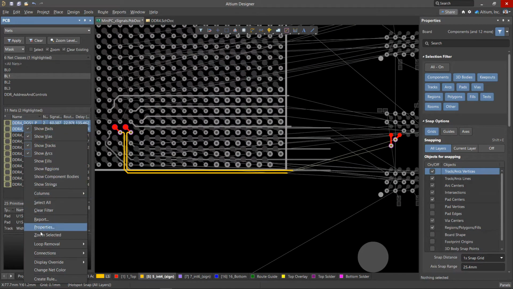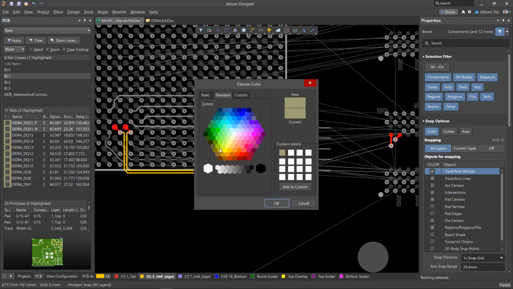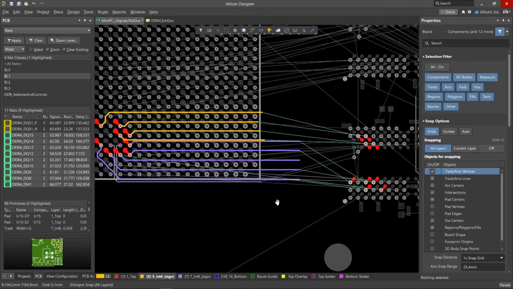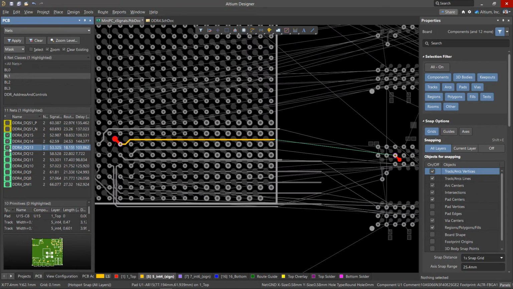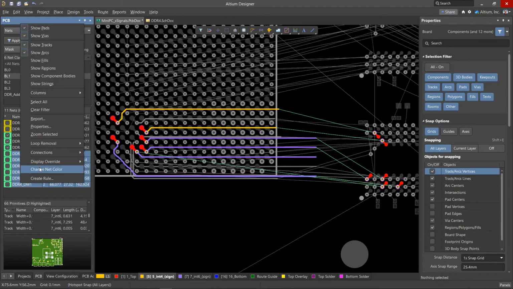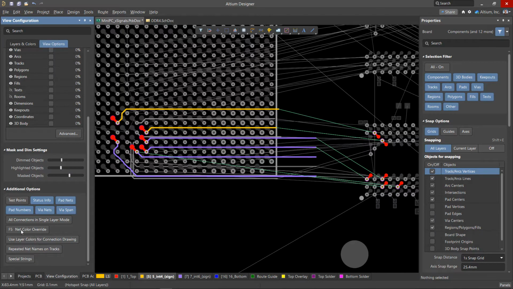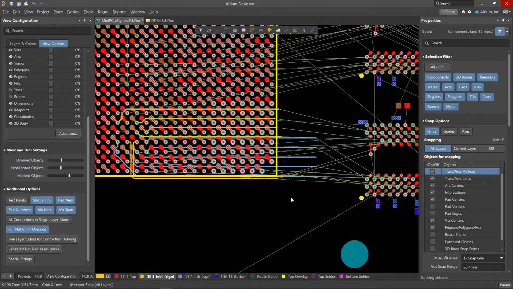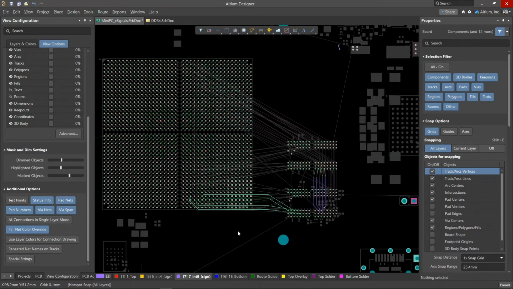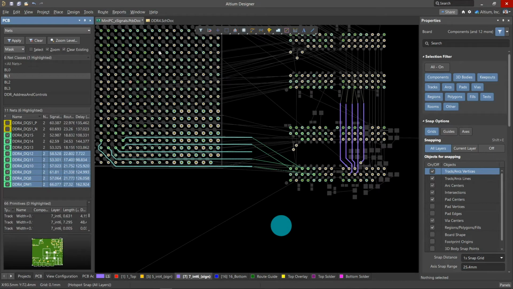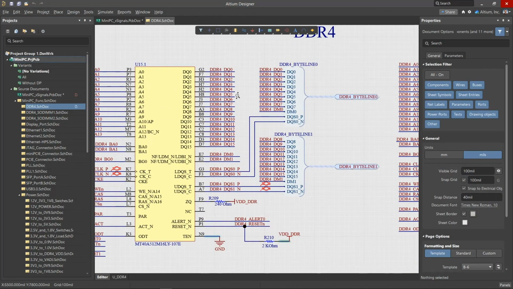If needed, we can assign a color to a net or a group of nets from the PCB panel. Just select the desired color and the associated nets will change. The Display Override checkboxes in the PCB panel allow you to apply the assigned color not only to connections, but also to topology objects. In this case, to display the color, the special Net Color Override option in the View Configuration panel must be enabled. A special texture will be applied to the objects, showing you that these nets are assigned a specific color for a specific reason.